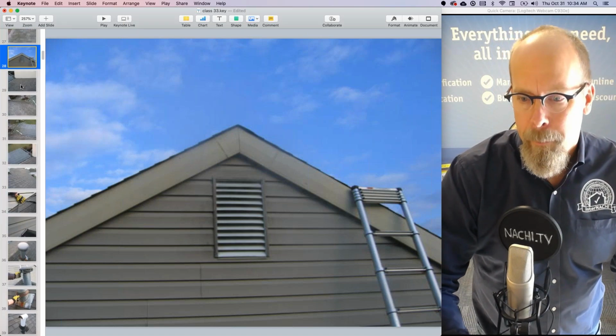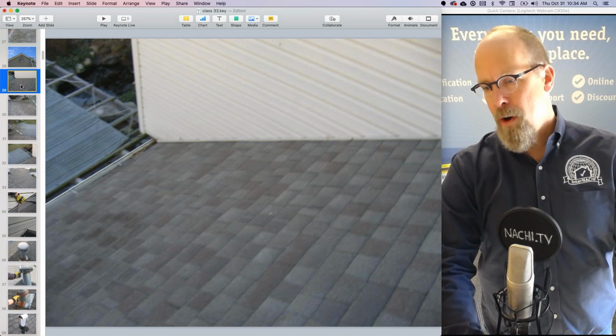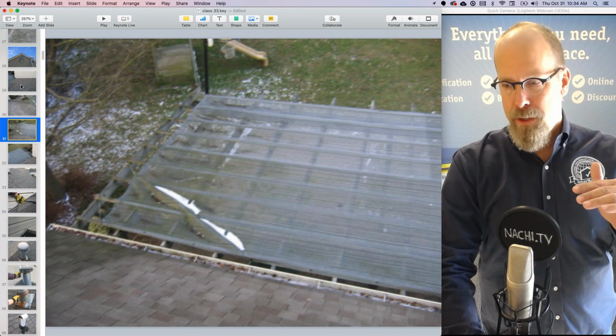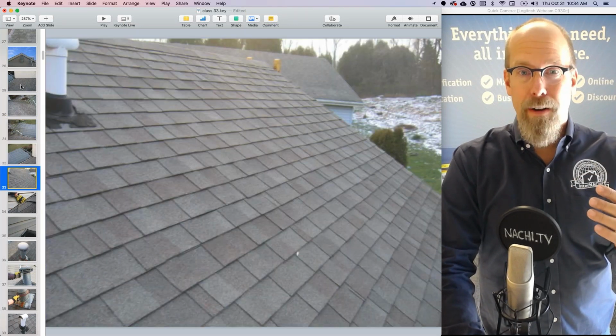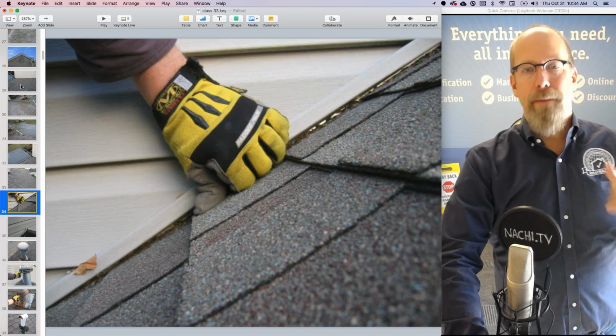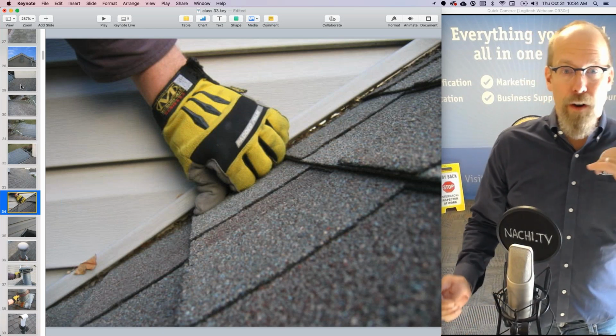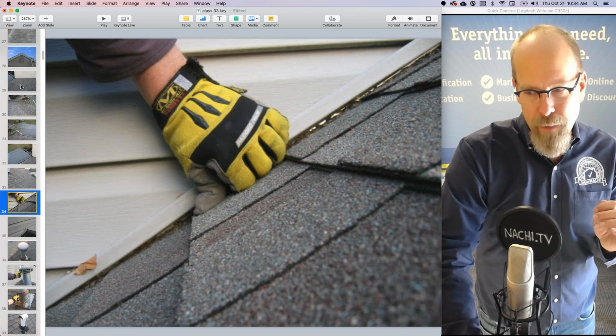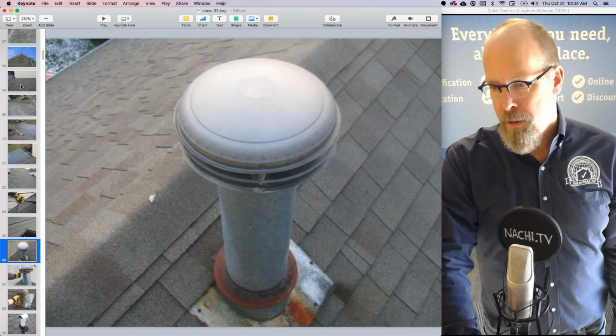Okay, so there's a sidewall, there has to be flashing there. It's hard to see the flashing in those areas because it's covered by the siding and the roof covering, but that is an attempt of me to see, confirm that there is some type of flashing there. I can't see everything, but I just want to confirm that there's some kind of step flashing installed.